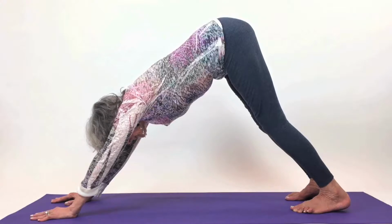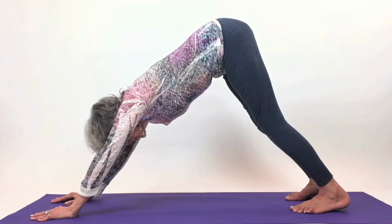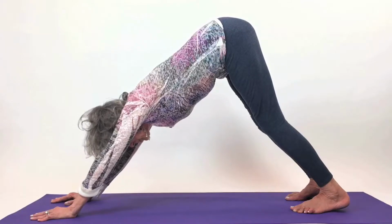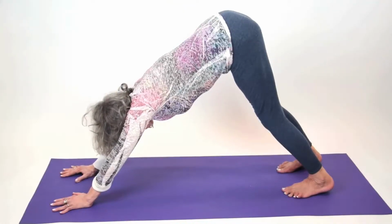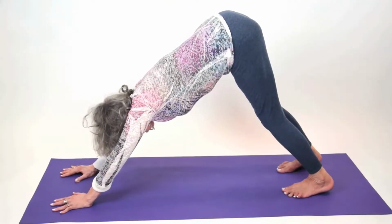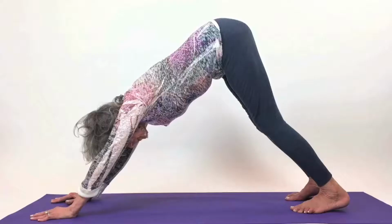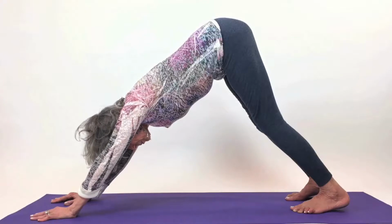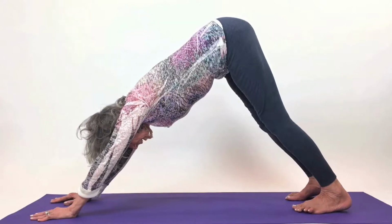Your head is lifted. It's held by your collarbone. Collarbone goes wide. The head is lifted. It's not falling between your arms like this. It's lifted. You hold it there with your collarbone. And in a holding position, you breathe in and out. And then, when you move, you know you're moving, and you move in little tiny movements.